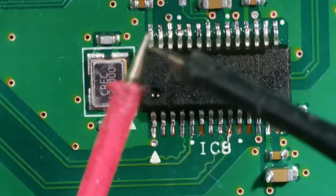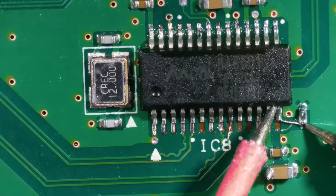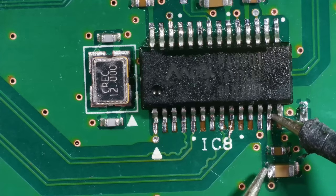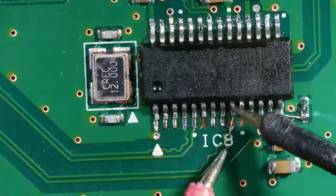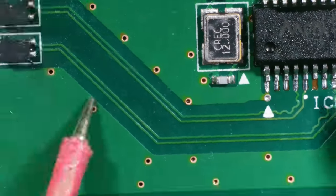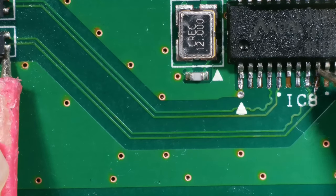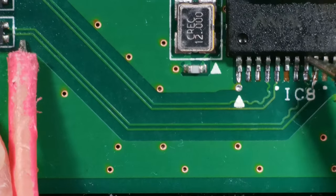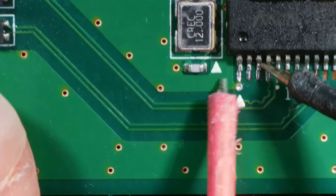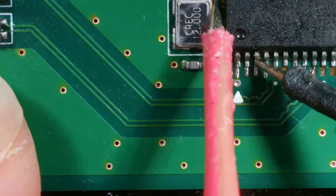So we're on continuity, which is the mode that beeps. Right, I'm going to check. Let's check that one first. That one's all good. Let's double check this one because it was a bit bent up. Yeah, that's all good. And then this one. Let's see if it's going to here. There to there. Yes, it is. Let's just double check that that one's going to the top one. Yes, it is. Yeah, they were all good. This one went to round here. Is it that one? Yeah. So that is also good.